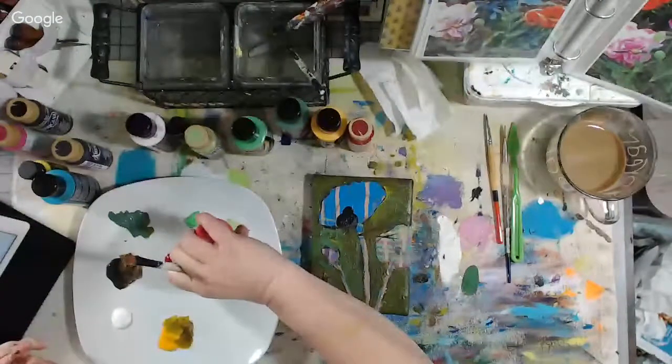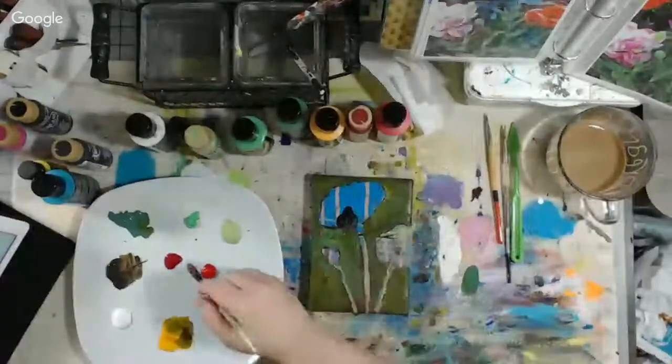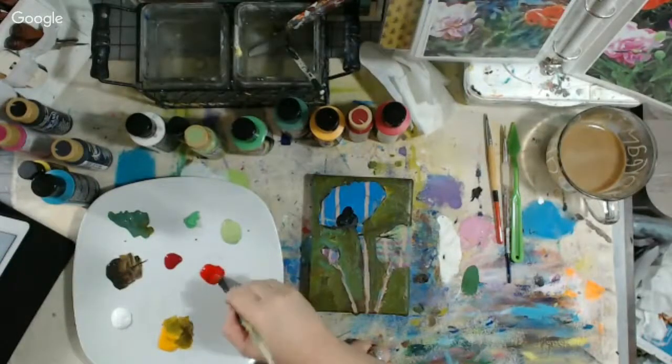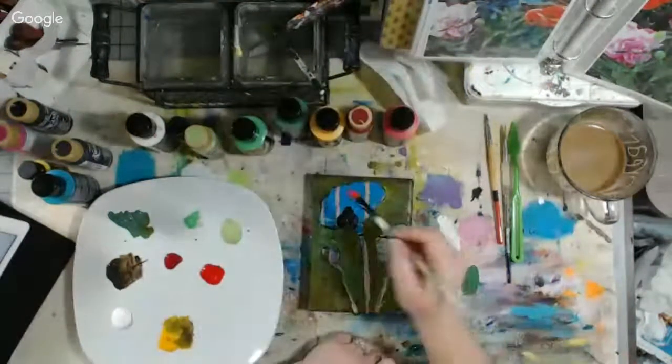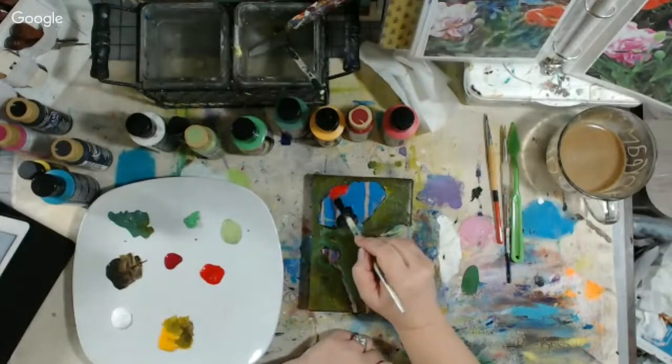You don't have to spend tons of money on fancy paint. Look it up now because it is really fabulous. I'm going to start with the lighter red, the Naphthol red. Is that what it is? Yeah. I already forgot. I just opened it. Okay.